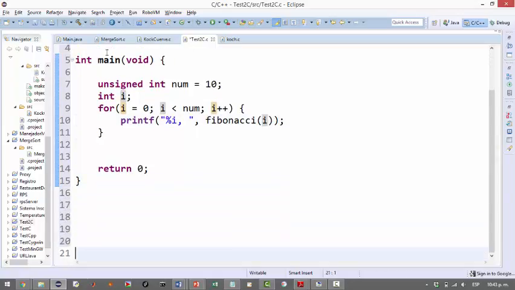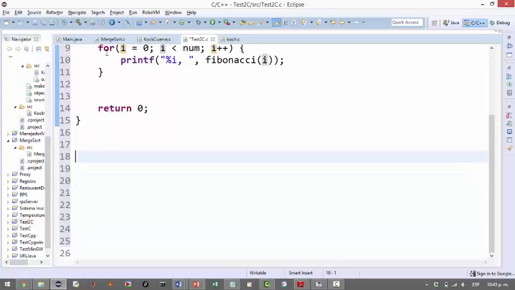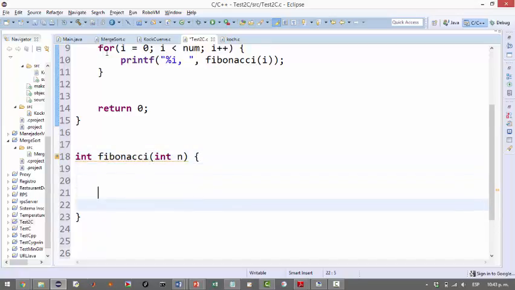Now we are going to implement the body of the function. First, we are going to consider the base cases.